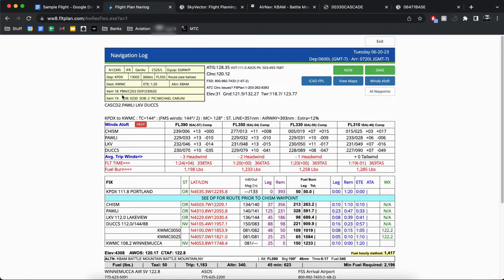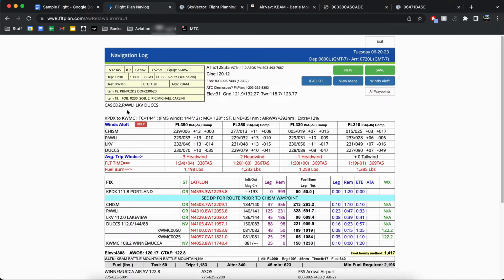I don't have that memorized right now. Now I don't really use all this. I use ForeFlight once I'm in the airplane in terms of finding frequencies and stuff like that. This is on here in case, but I've just never used it, so I don't really pay attention to it.